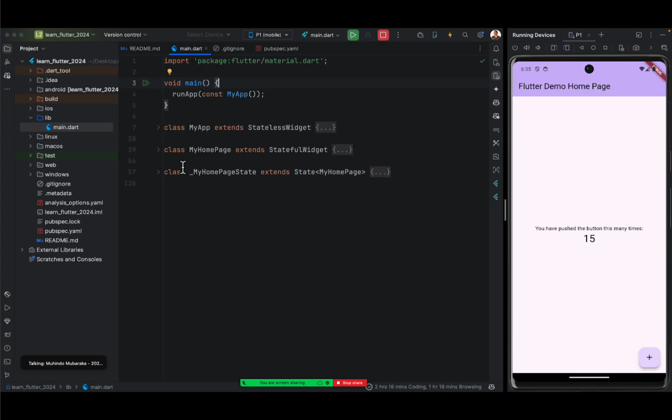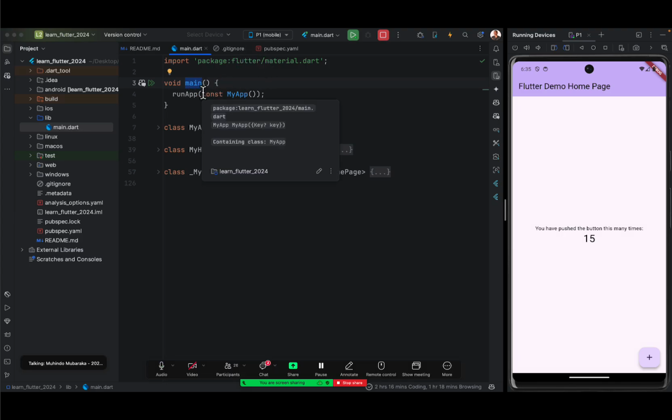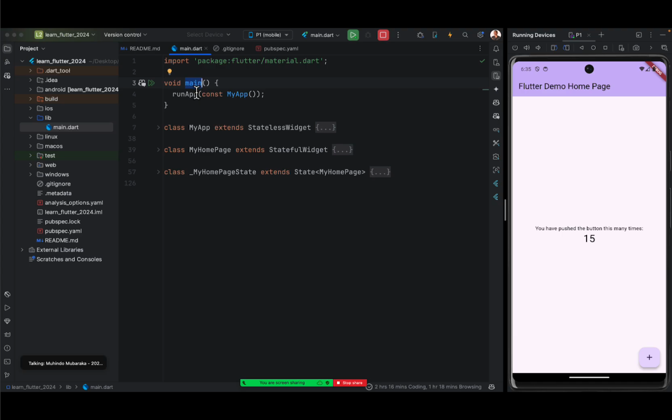Then we have, so I can collapse things like this. You can ask how I have done it. I can collapse things like this. Then we have three main classes. I'm going to explain them as we proceed, so you'll understand things step by step. Okay. So we have MyApp. This main is a function that will be called by the operating system when the dart file starts getting executed. So it will call this main function, and this main function will call runApp.